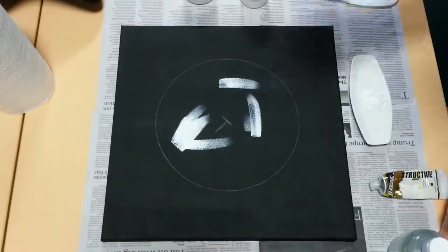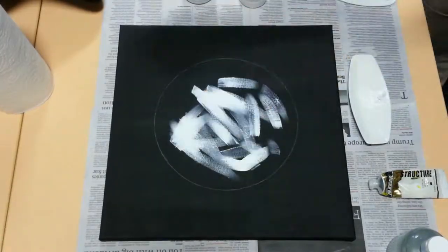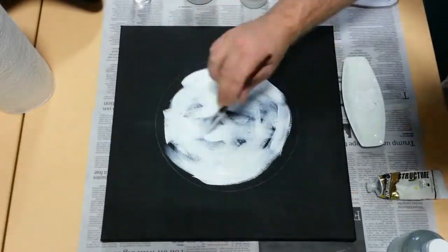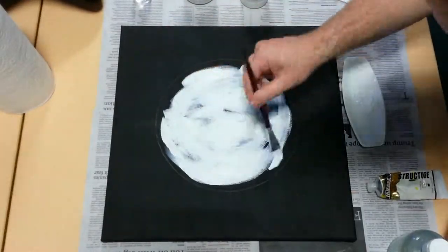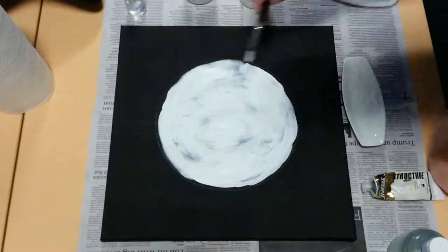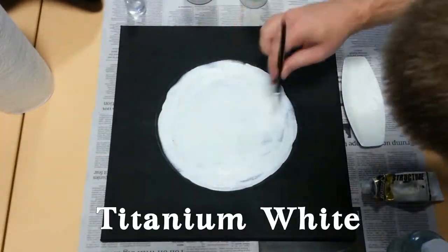To make a star I'll start with a base of a bright solid color, either white or close to it, then stipple additional layers of color on top in a fractal pattern to give it a feeling of depth and three-dimensionality. Since I'm making an incredibly hot B-type star here, I start with a base of titanium white and build up different layers of blue on top.